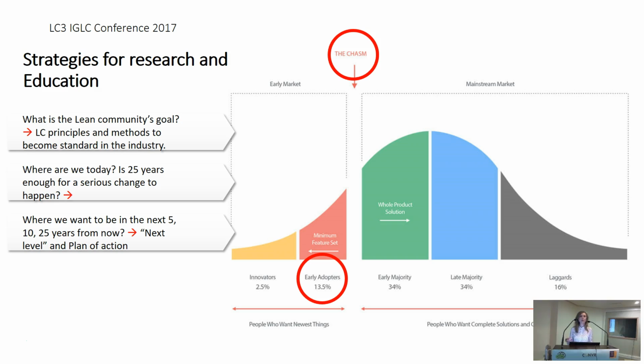So, reflecting upon our previous conferences, and the last conference in Boston, during all those panel session discussions, we found out that we could say we have achieved only pockets of excellence on the lean line. To analyze the situation, we could use Rogers' diffusion of innovation curve. Last time we agreed that we are in the early adopters phase, and in order to reach the early majority stage, we have to close the chasm.